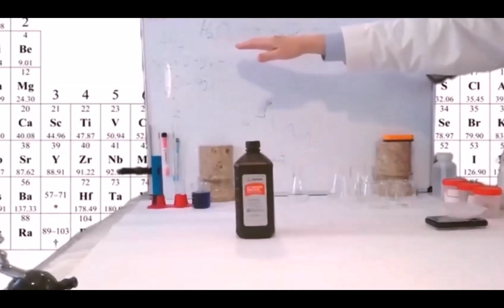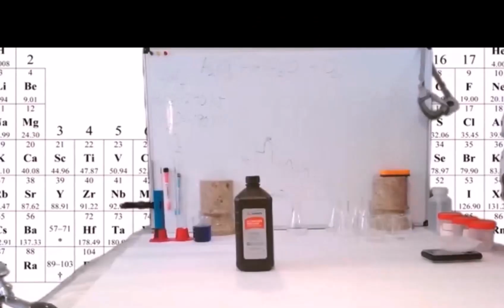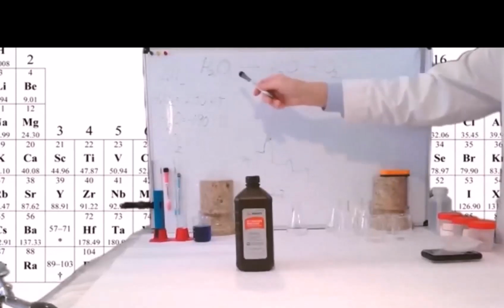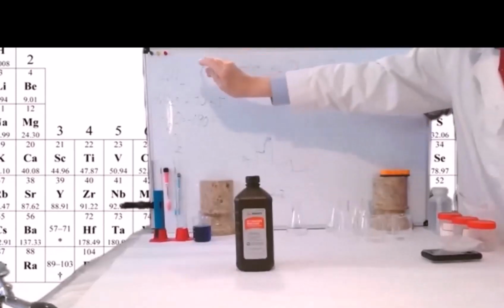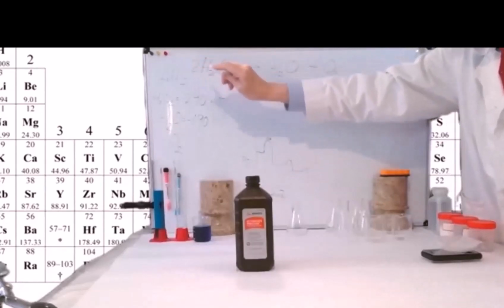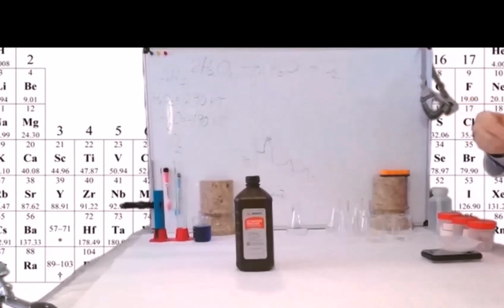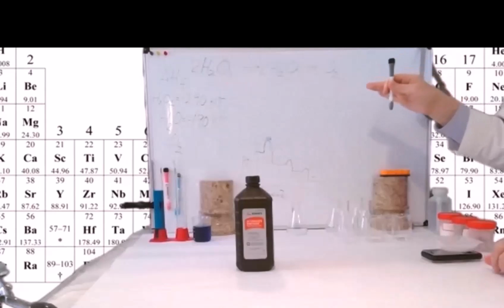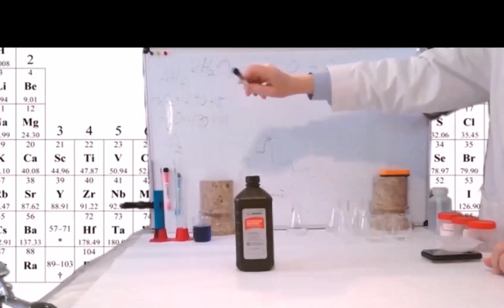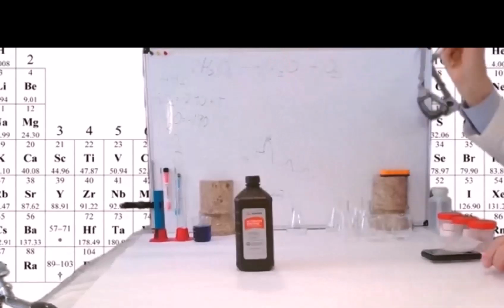Now, is there anything wrong with this equation right now? It's not balanced. You're right. We've got 2 oxygens, and here we've got 3. And I hope by now we've done this one often enough that you realize we're going to need a coefficient of 2 here and a 2 here, and our reaction is now balanced. In terms of atoms, we're now fine. So 2 molecules of peroxide will make 2 waters and some oxygen.